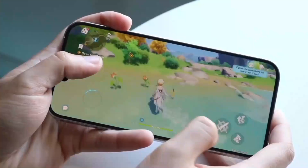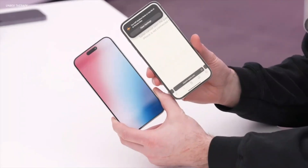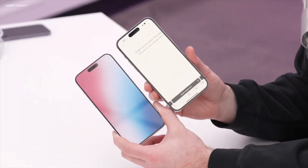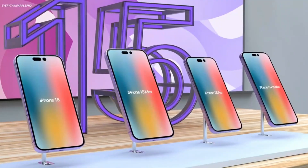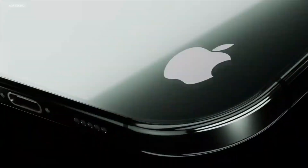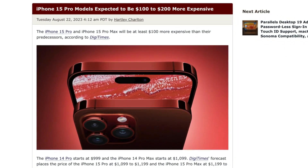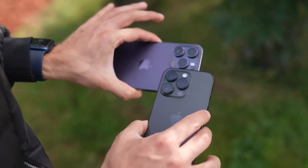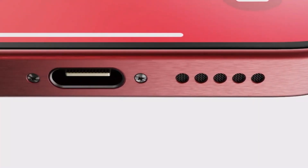However, this year, even with lower scores for both the iPhone 15 Pro and iPhone 15 Pro Max, the non-Pro models, namely the iPhone 15 and iPhone 15 Plus, have seen improvements. This could be attributed to several changes in the non-Pro models this year, including the introduction of the Dynamic Island, an upgrade to a 48MP image sensor for the main rear camera, and the shift to USB-C for charging and data transfer.